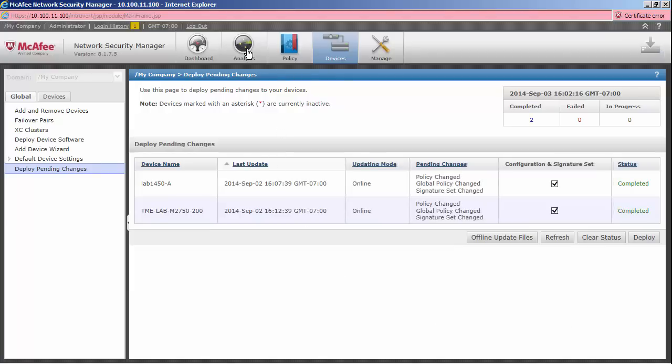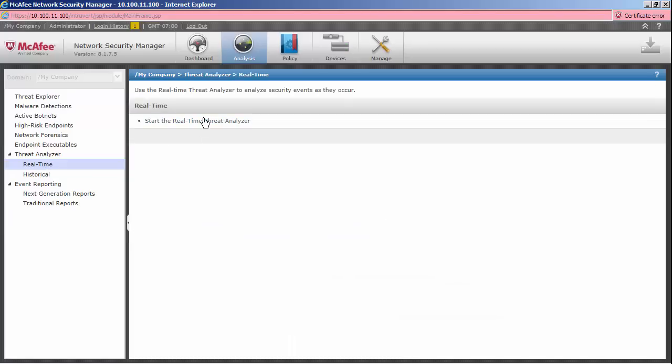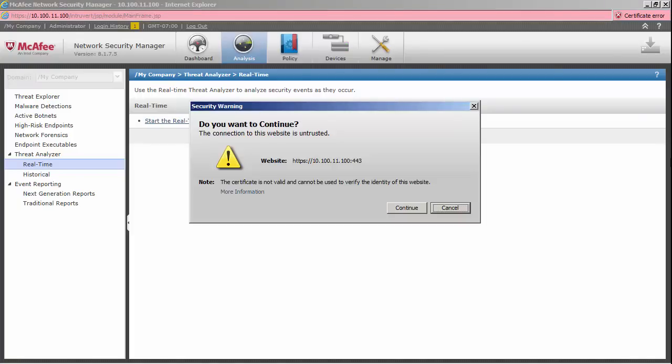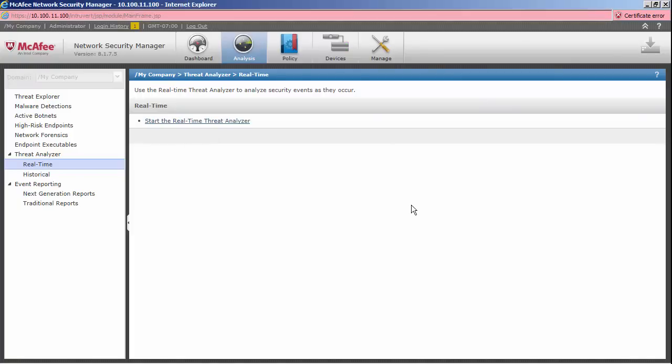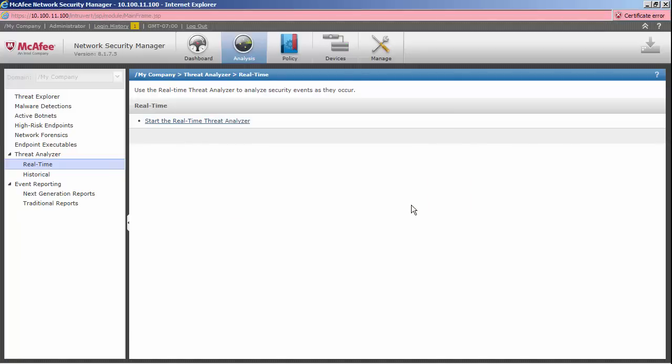That could take some time depending on how big your signature sets are, how many custom signatures you have, and how many different appliances you've got. And then I'm going to go ahead and try and download that same file again. But in the meantime, I'll start my threat analyzer so that we should see the alert come up as we try to download that file again. And I'll remote desktop to one of the clients behind my IPS sensor and try and do that.